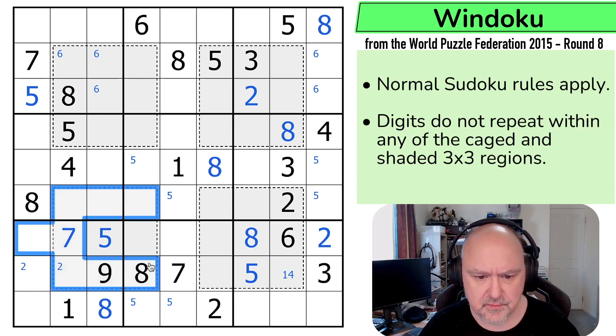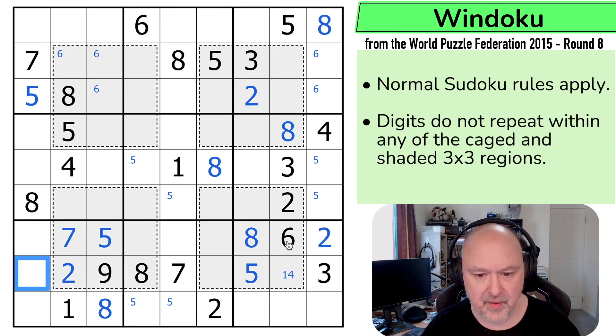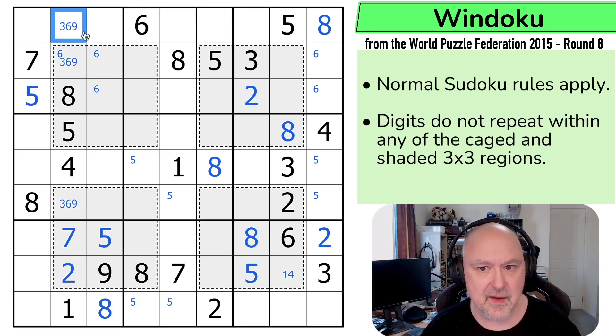Two in this region — where can it go? This two says those aren't two. That's a seven-five, that's a nine-eight. And two can't go there. This is actually the two. This is not the two. Couldn't have got the two since I got that one — that's in the same region as that one. So this is a triple now: one, two, three, four, five, six, seven, eight, nine — three, six, nine. Now that can't be a six.